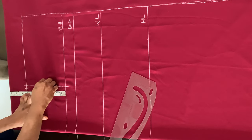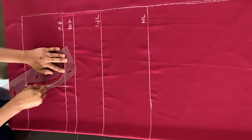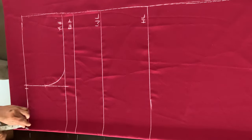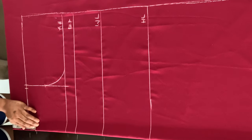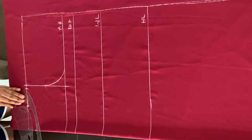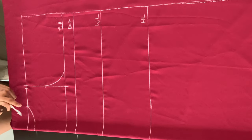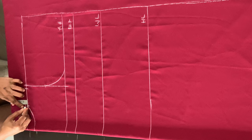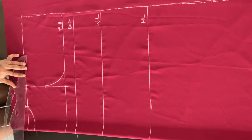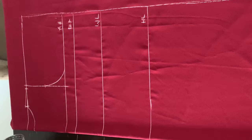I'm marking that same seven and a half inches on my armhole line and connecting it to my baseline. Now I'm going to measure from the baseline to the armhole and get the midpoints. Once I get that midpoint, I'm just going to draw a curve from that midpoint to the armhole line. Now for my neck, I'm just marking the depth of my back neckline first, which is one and a half inches. And then my neck width is three and a half inches. It's important that you mark your back neckline first because remember that your front and back pieces are folded together. Now from the baseline, I'm just going up by half inch so I can create my shoulder slope. I'm going to draw a diagonal line to connect that half inch mark down to the baseline and that will create my shoulder slope.